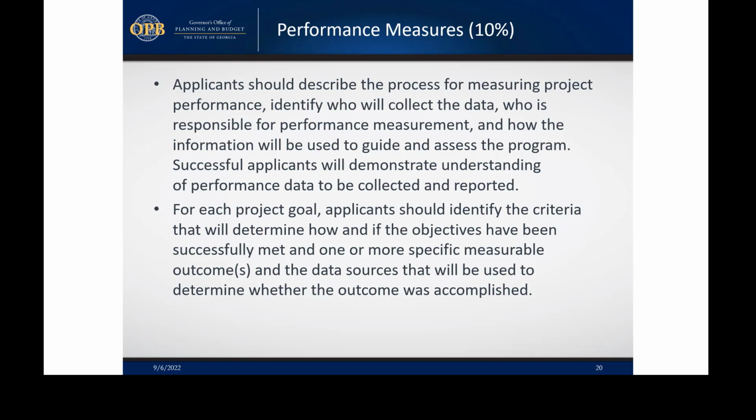Applicants should describe the process for measuring project performance, identify who will collect the data, who is responsible for performance measurement, and how the information will be used to guide and assess the program. Successful applicants will demonstrate understanding of performance data to be collected and reported. For each project goal, applicants should identify the criteria that will determine how and if the objectives have been successfully met, and one or more specific measurable outcomes and the data sources that will be used to determine whether the outcome was accomplished.